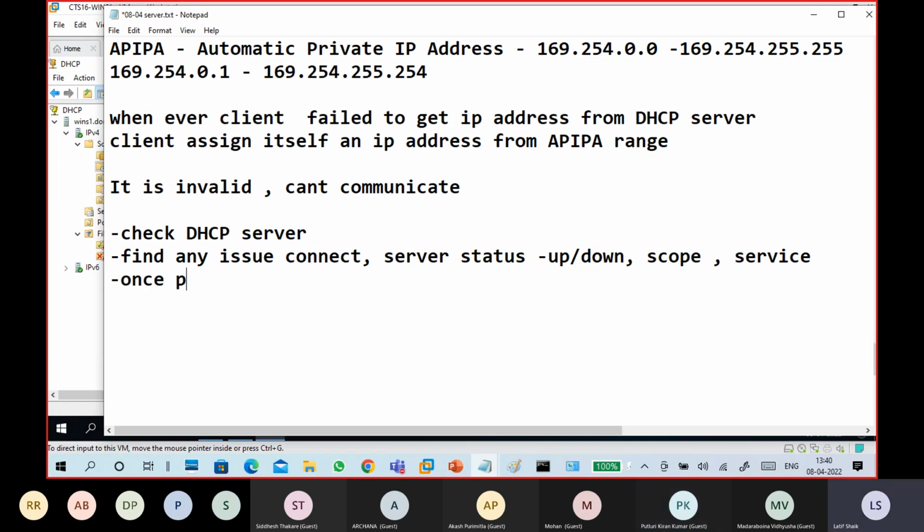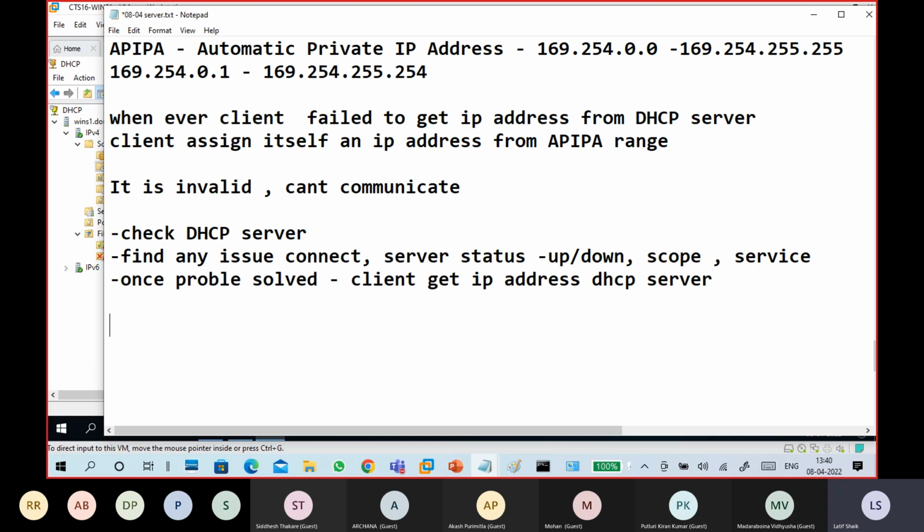Once the problem is solved, the client gets an IP address from the DHCP server. That is the first one.